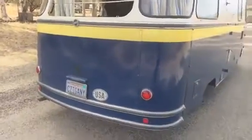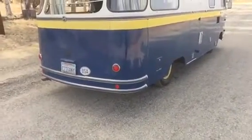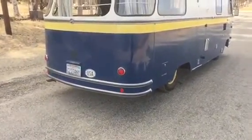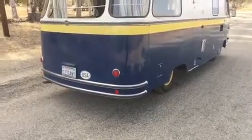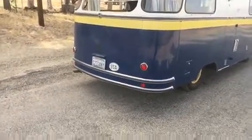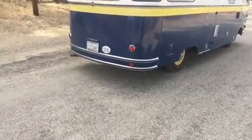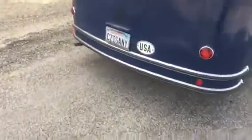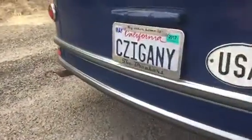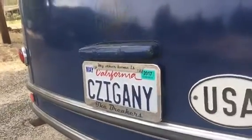This vehicle has a phenomenal history, being a part of the Vanderbilt dynasty and heritage. They used this for two trips through Europe in 1959 and 1961, and then it came to the U.S., and it was used between their country home in Pound Ridge, New York, and their summer cottage, as they called it, which was the Breakers Mansion in Newport, Rhode Island. Had a little fun with the license plate frame on that. My other home is the Breakers.